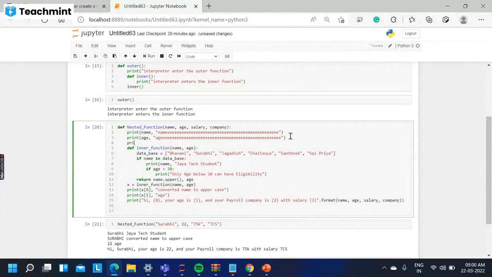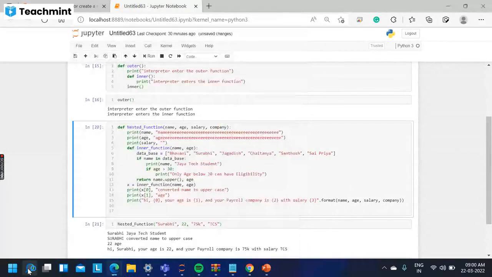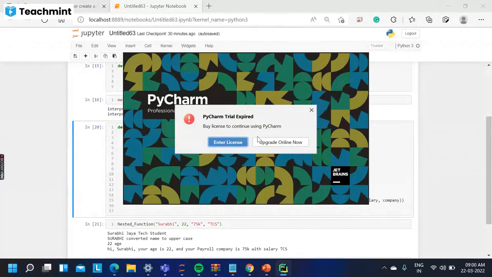Now I will do print salary. I will explain to you. Okay, don't worry. Yes. Otherwise, for better understanding, I will debug it by using PyCharm so that you guys can understand the flow, how the flow will be. Okay. No, not this. From the concept of file handling itself, we will go with this. I mean, exception handling itself, we will go with this.